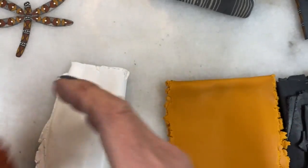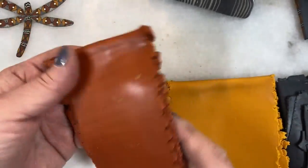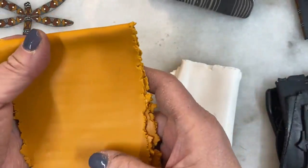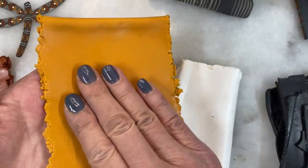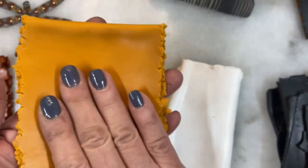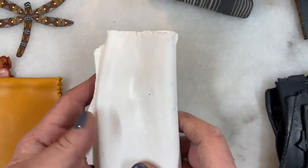Okay, so let's talk about what you need, or what I'm starting with. I'm gonna start with 4 ounces of copper, straight copper from the package. This is color number one. And color number one was, if you'll recall, 2 ounces of yellow plus 1/4 ounce of copper. And this is actually 4 ounces. Then I've got white, 4 ounces. And then I have 8 ounces of black.